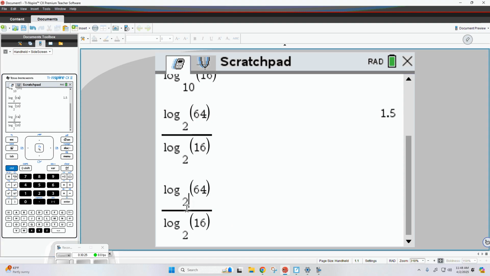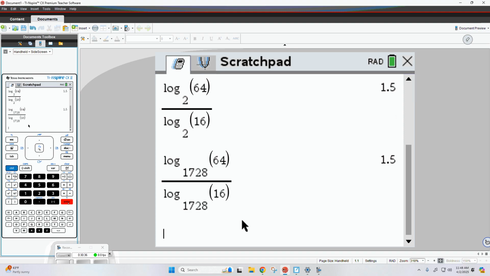Okay, so let's go ahead and change these. You said log base 1,728. It does not matter. As long as it's positive and not equal to 1, this works every single time. Then you got a problem. Well, they're not defined, and there's reasons for that. We may or may not be able to get into them. When we start getting into the properties, if anybody would like me to prove those, I could do that. But we really haven't done that a whole lot in this class. So I'll just give you the rule.